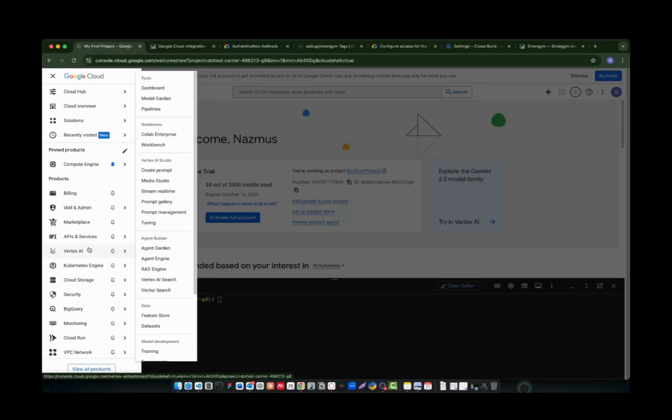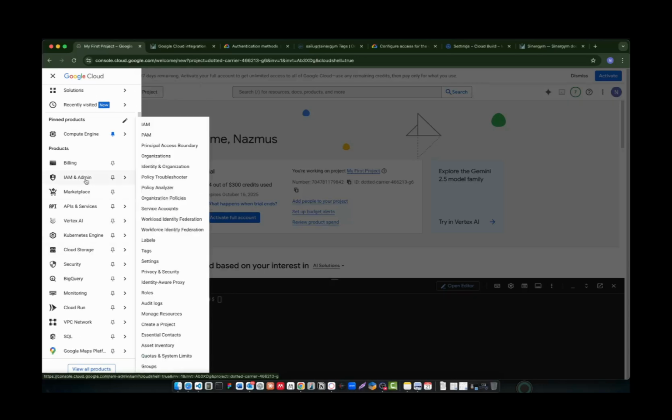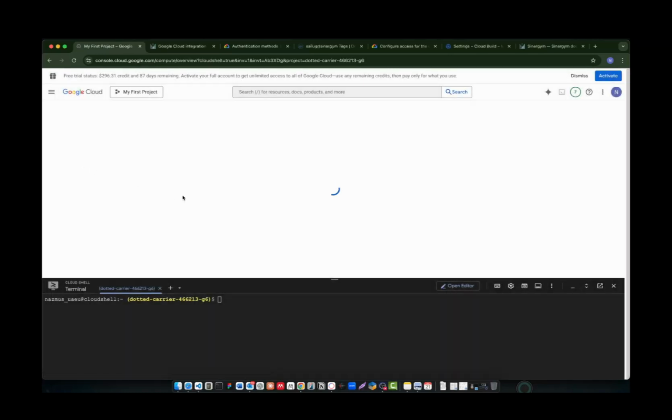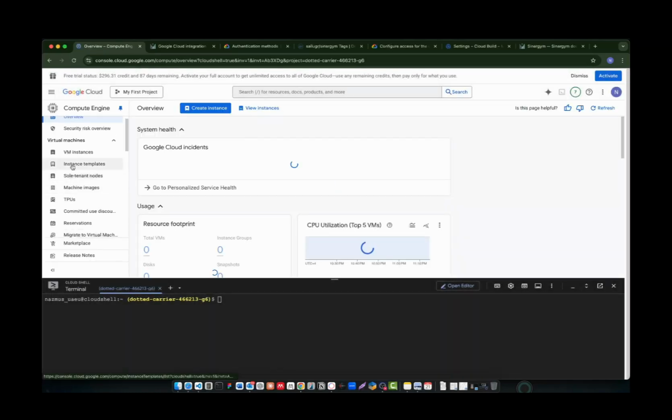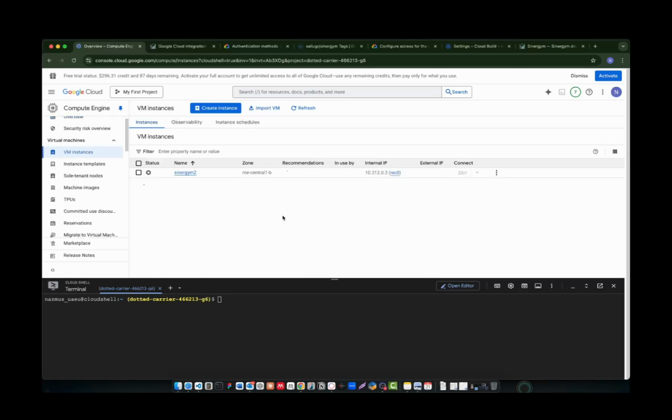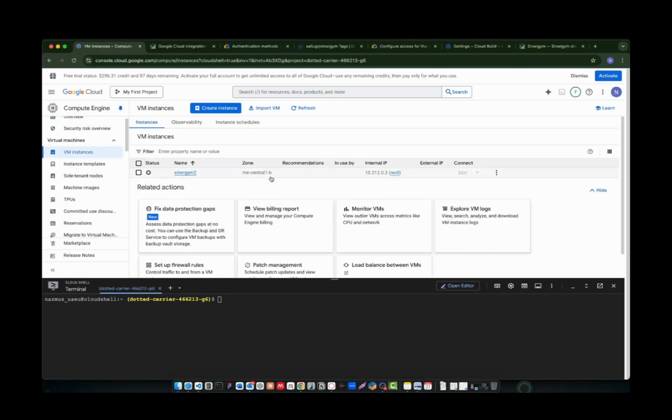So if I go to VMs, so Compute Engine over here. So if I go to VM instances, you can already see that I have this virtual machine instance already over here, but the status is stopped. But we're going to create another one, which is Sinergym 3, with the same configuration, just for this tutorial purpose.